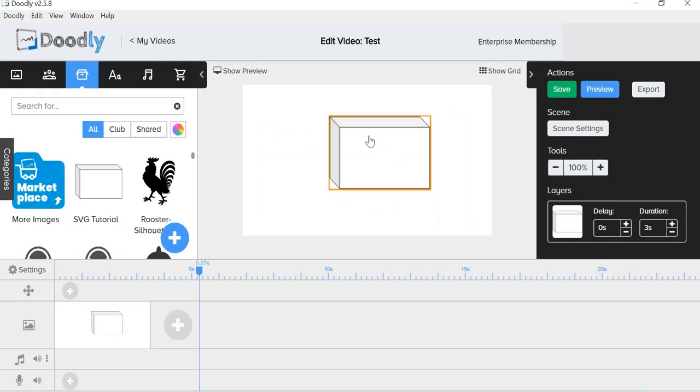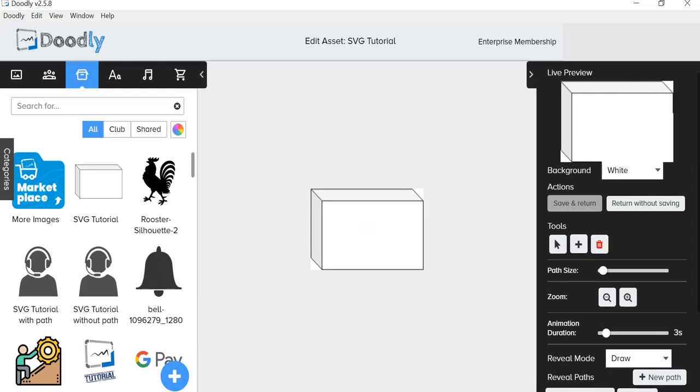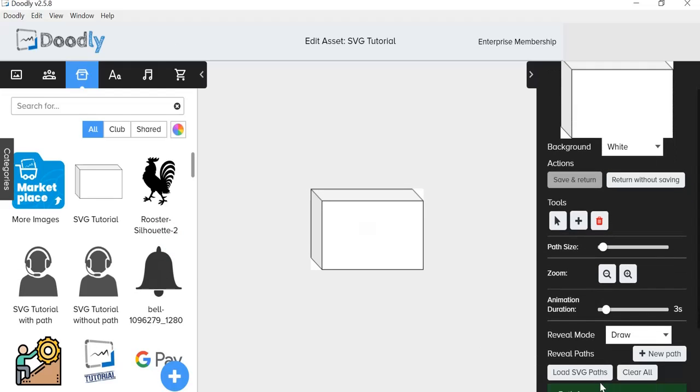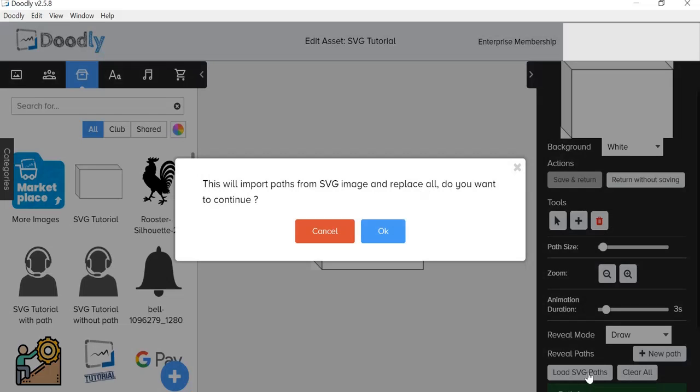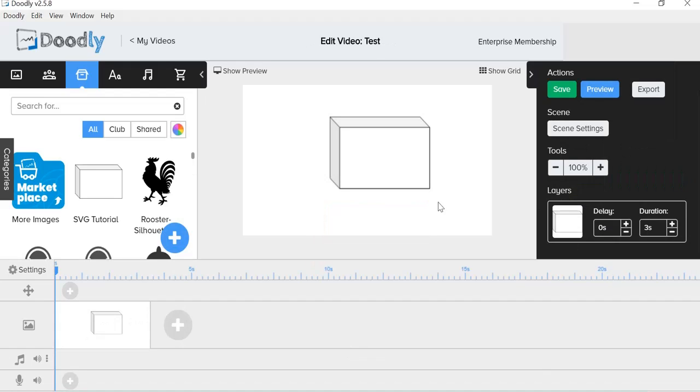We have brought that in here, and you remember that it will not be played just like that. Just click on this image, click on the edit button, come to load SVG paths, say OK, and it is showing you the path it will be following. I'll just save and return, and now try to play this.